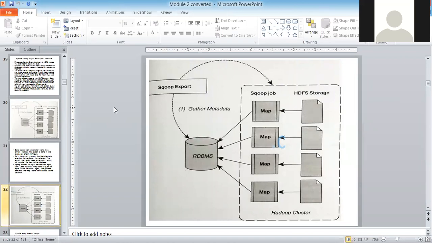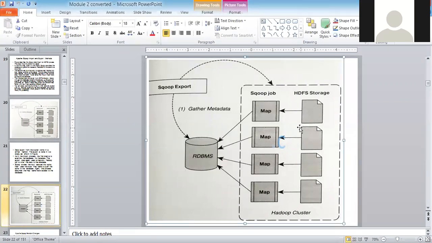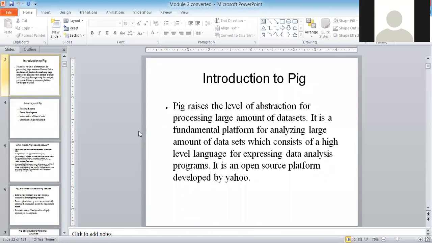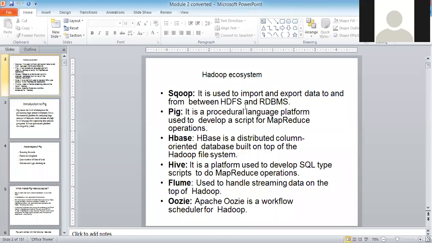The first phase is only storage, and whenever I am dealing with the storage, I am going to use Sqoop. Sqoop is going to help me to store the information between RDBMS and HDFS, and HDFS to RDBMS. That is what we studied in the first slide of the Sqoop. If you have doubt, let me show you guys. Sqoop is used to import and export data between HDFS and RDBMS.